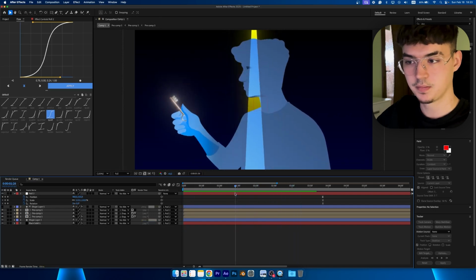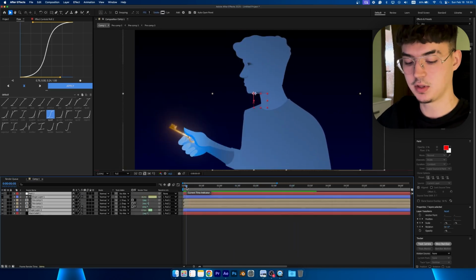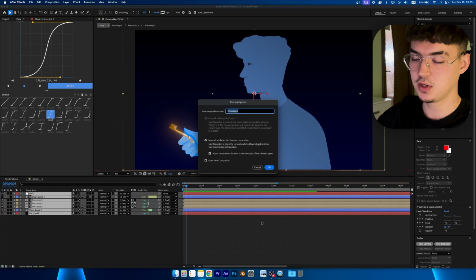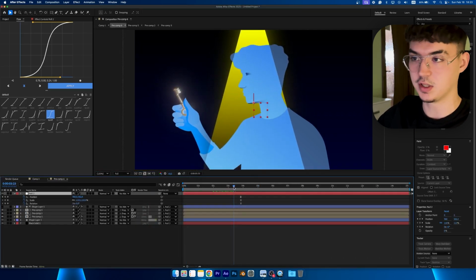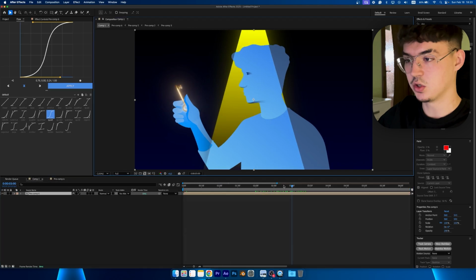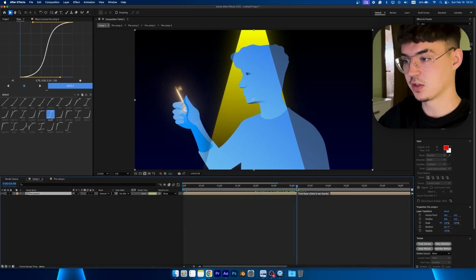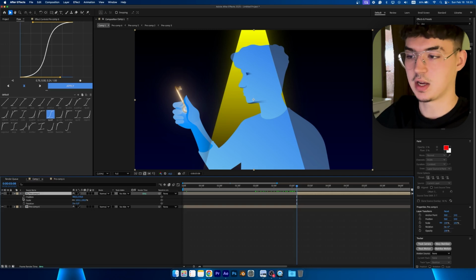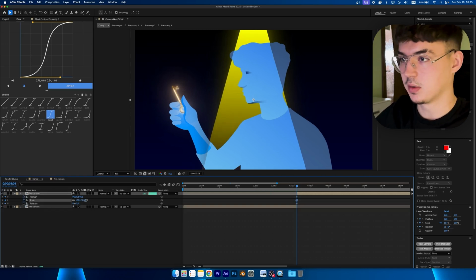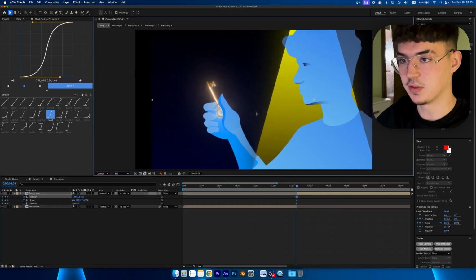So what I'm gonna do is Command A to select everything, Command Shift C to create the composition, and once this position animation from the null object is done, I'm gonna just press Command Shift D, so we're gonna separate how the layers are. Again, get to position, scale and rotation, close up the composition, try to center it to the key.